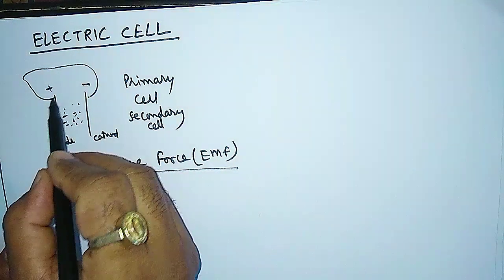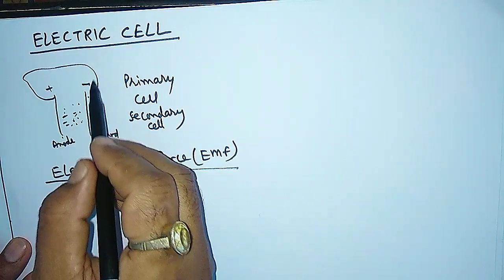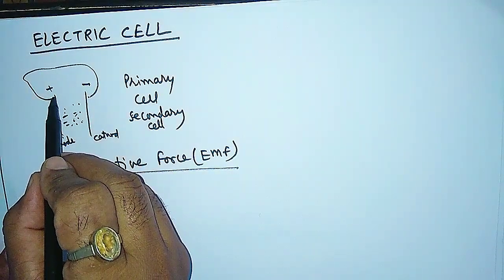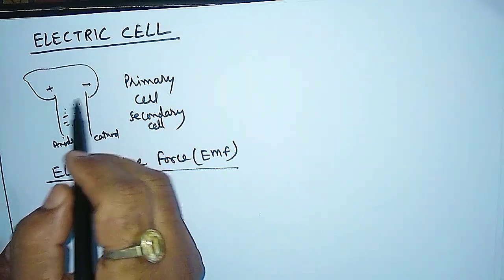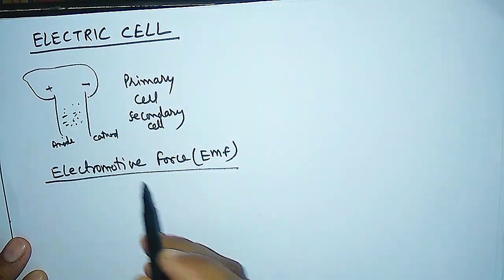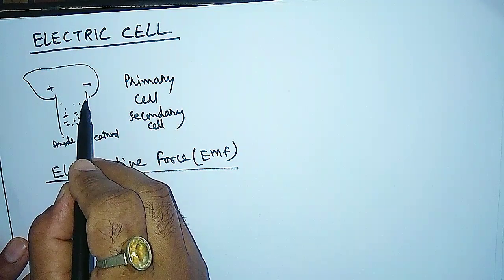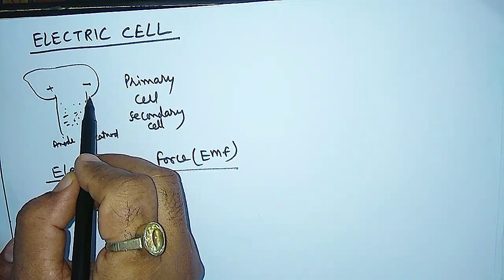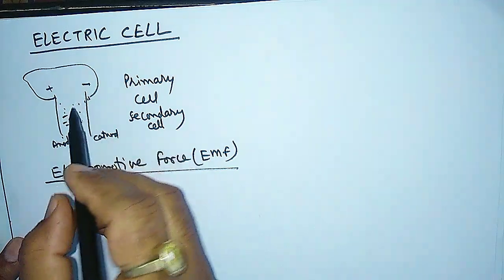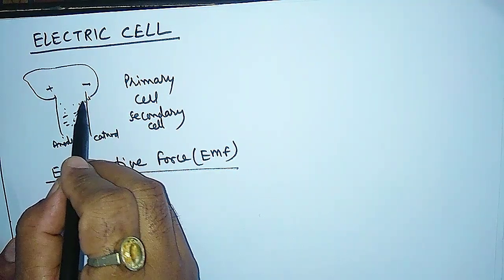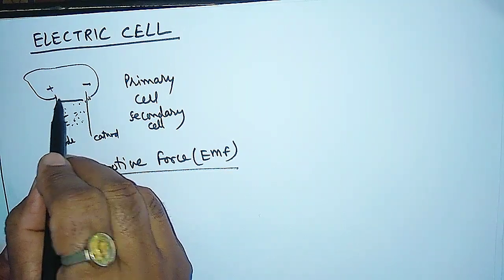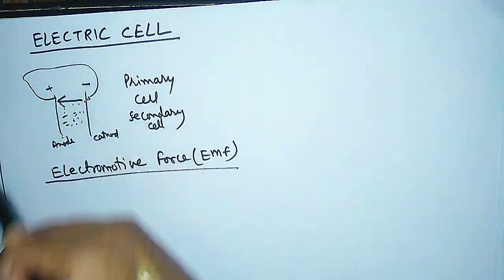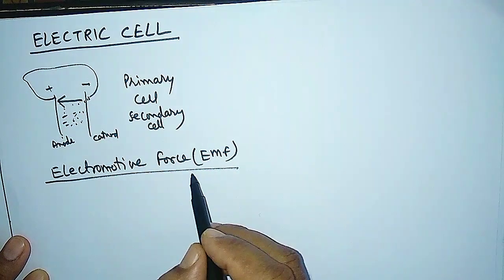Actually, a cell has to do work from one point to another point. As you know, the potential difference is the work done in carrying unit positive charge from one point to another point. But in a cell, the work includes the work inside the electrolyte also. From one terminal to another terminal, that is the potential difference, or the terminal voltage, as it is also known. But when you include the work done inside the cell, that is from negative to positive also, if you add these two works, external plus internal, the total work done is known as the electromotive force.